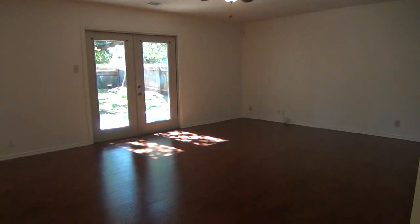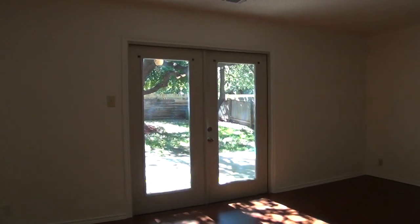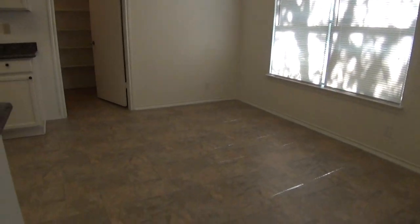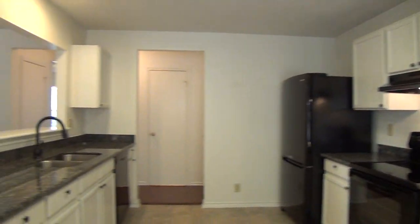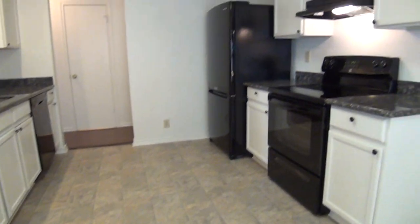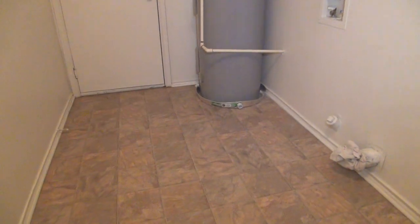Here is the breakfast bar. This huge family room measures about 18 by 15, and it's got French doors that lead to the patio. This is the breakfast nook — it measures about 11 by 9, about as big as the kitchen space. You have here beautiful granite, black appliances, and white cabinets. This door leads to the combo of walk-in pantry and washer-dryer area, with plenty of shelves extending all the way up and good floor space to store water bottles, cases of soda, and other boxes.